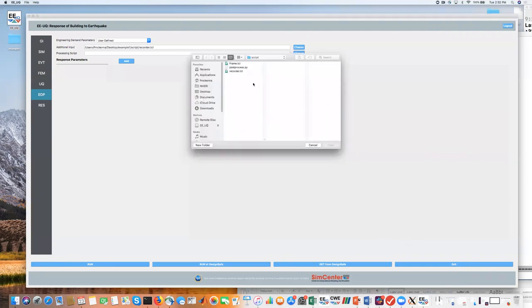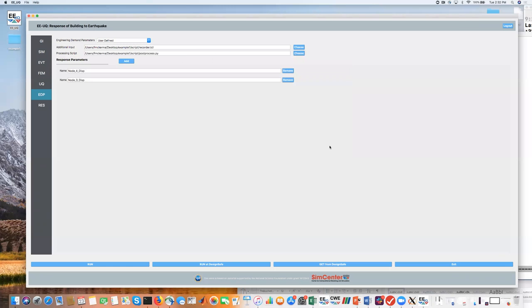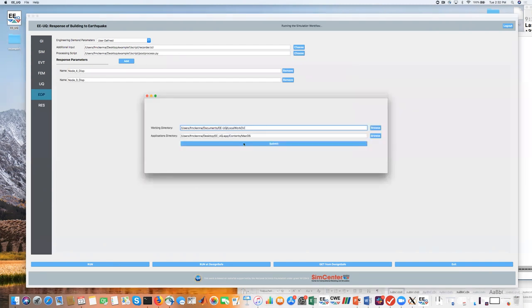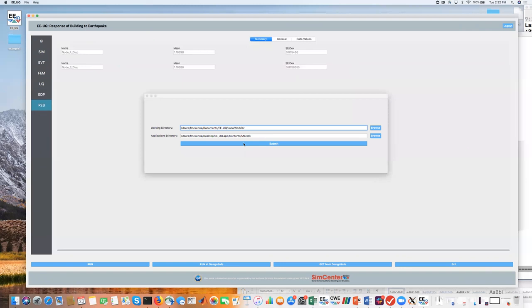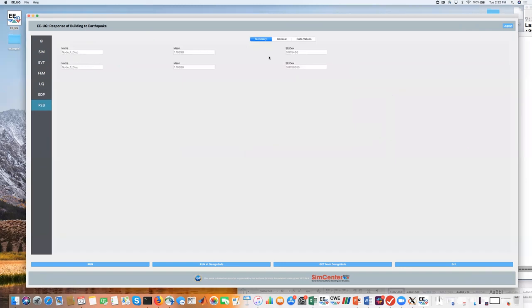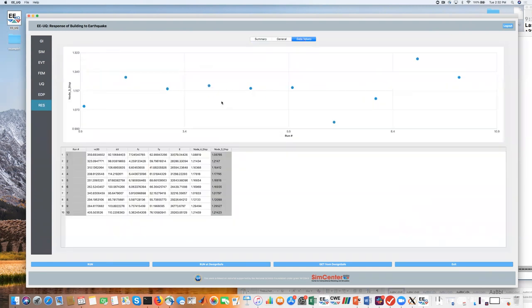And then you need to specify what you do to that output to actually process it and get it ready for the workflow. So the processing of the output is done by this post-process script. And this run right now is just looking at nodal displacements at node 4 and node 3. So if I run this now, I will see the results, hopefully for only node 3. And so there we are, node 3 and node 4 displacement. There's the mean and standard deviation. And there's the results.